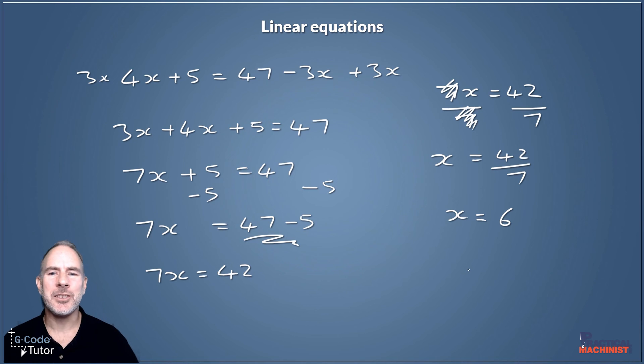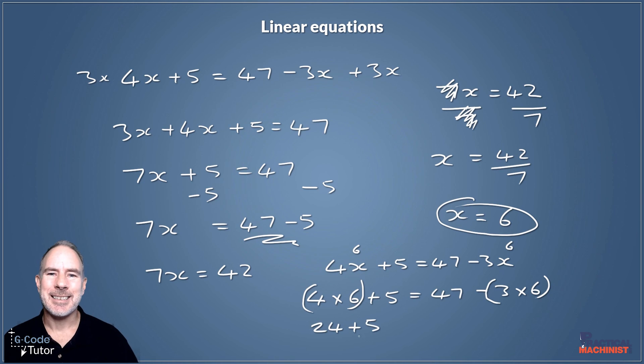That's how we transpose an equation to rearrange it to make any part of the subject. So if we have an unknown in our equation that's how we get the unknown on its own so we can work out the value. Now we can check our workings out. We can double check make sure it's right just by doing a simple substitution. So how does this work? Well what we do is we write out the original equation and instead of x we add 6 the value of x and we can see if it can be solved. So we would substitute our 6 into the equation, do the equation and see if we get the right answer. If we do we know that x is in fact 6 and we've double checked our maths.